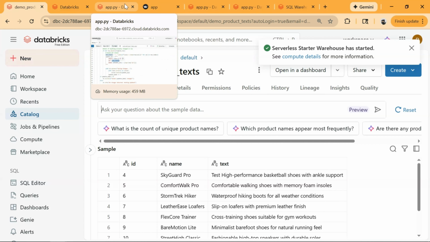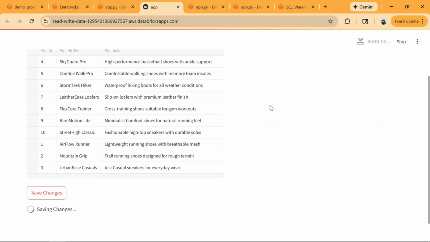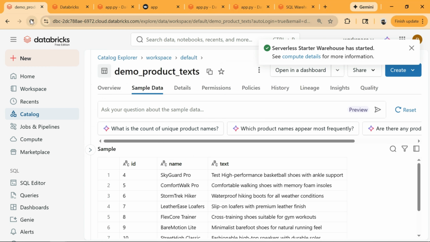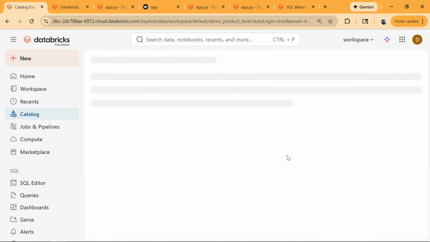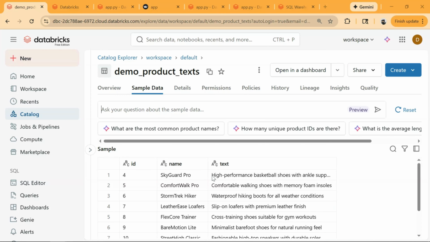So if I go back for one more test, I'm just going to change it back. There we go. Now I'll make the changes, and I will hit save. And then I will go back and refresh, and we should see that the table is back to the way it originally was. And there you have it. The table was saved again back to its original state.